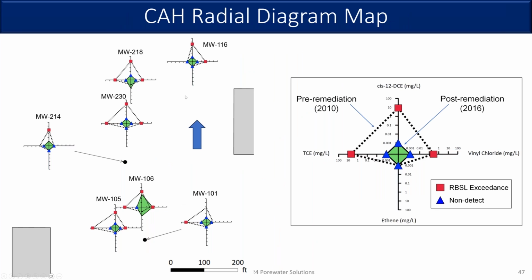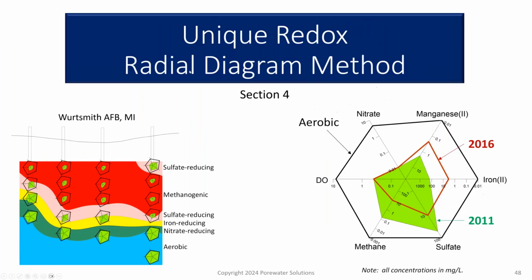Groundwater flows south to north. And one thing we do, some sites we have to offset radial diagrams, and we have software that helps with that, just so we don't have too much overlap with wells that are close together. But what we're seeing is when you look down gradient, all exceedances for chlorinated solvents, before remediation, after remediation, chlorinated solvents are all non-detect in this down gradient area. Exactly what you want to see.